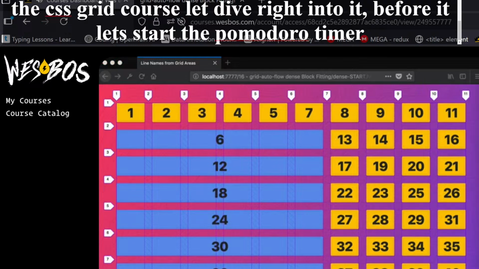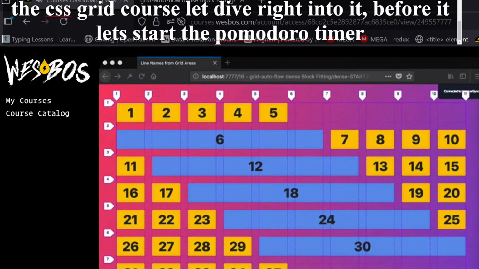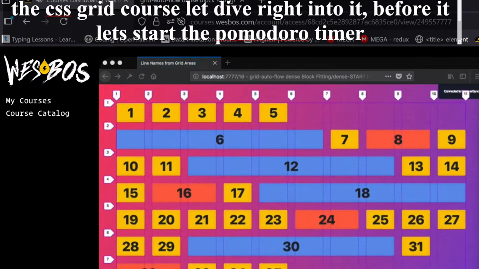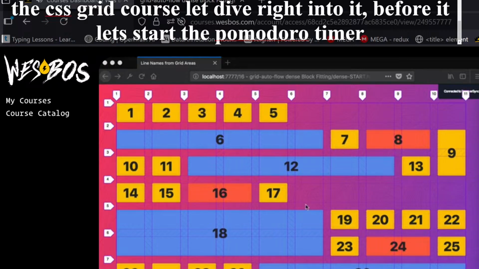So it's pretty neat. Let's take that off just for a second and make some bigger ones here. We'll say item, nth child, every 8n, we're going to make the background tomato. Delicious. And we will make them span 2. So grid column span 2. Good. And then let's do one more selector and do some rows. So say every 9n, we will say grid row span 2. And that will just make a bunch of random ones.